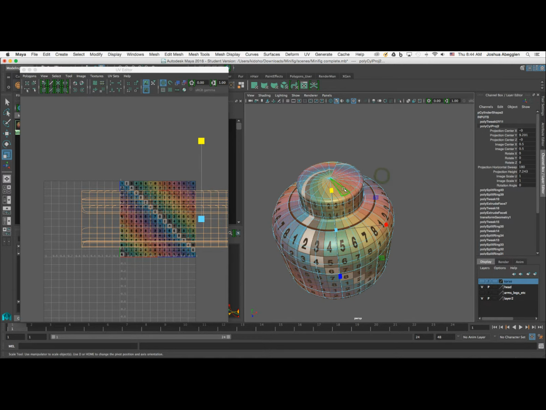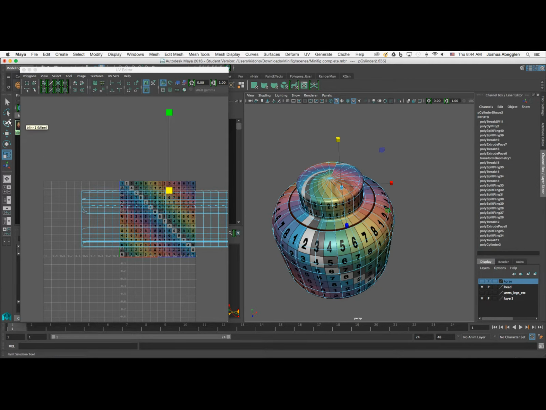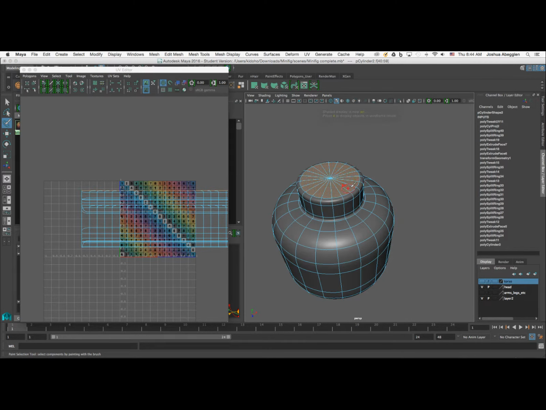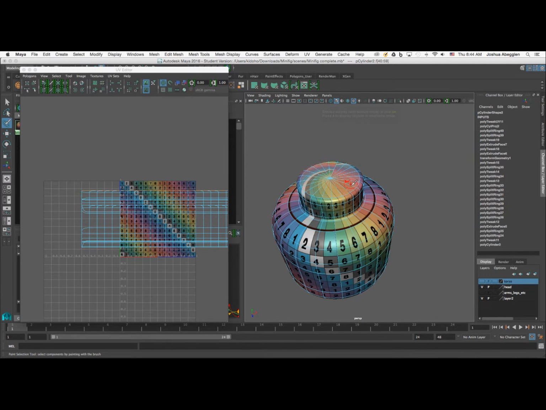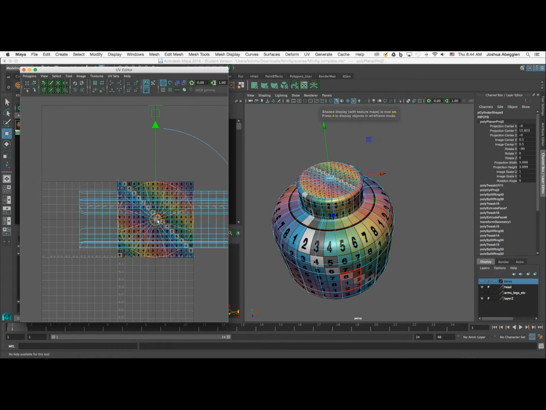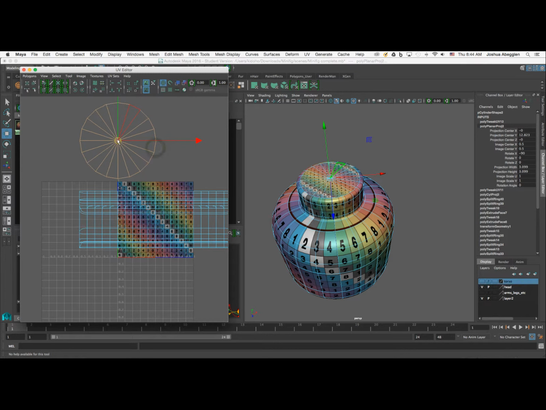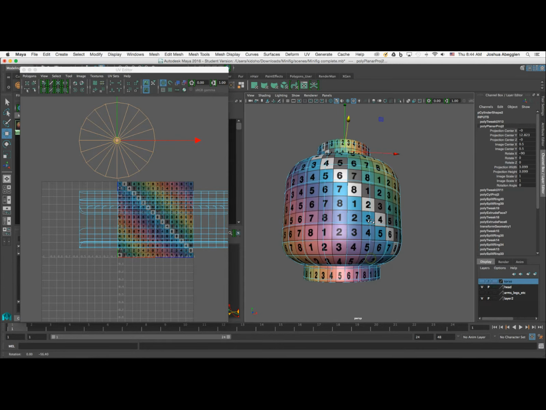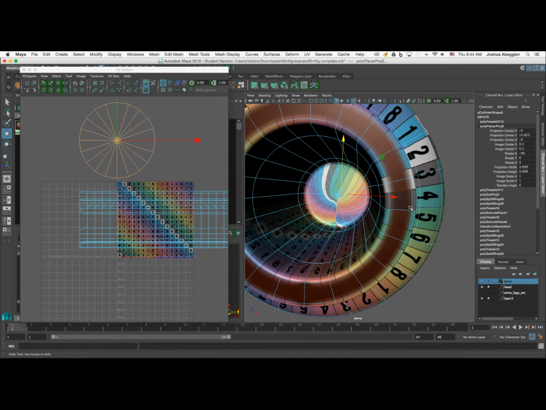But more specifically, we're going to need to address the top right here. So I'm going to grab the paint selection. I'm going to select the top, press 5 on my keyboard to toggle out of the smooth preview, just to make sure I have the faces selected that I need. And let's go ahead and do a planar projection. Now, the last time we did a planar projection, it was along the y-axis, and so it'll go ahead and do another projection along whichever was the last axis selected.